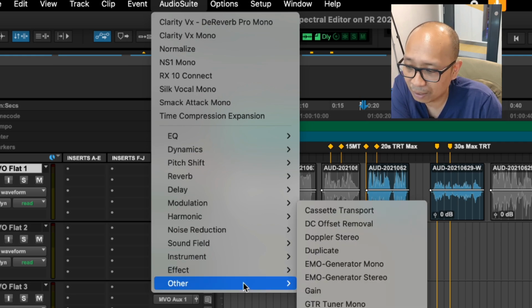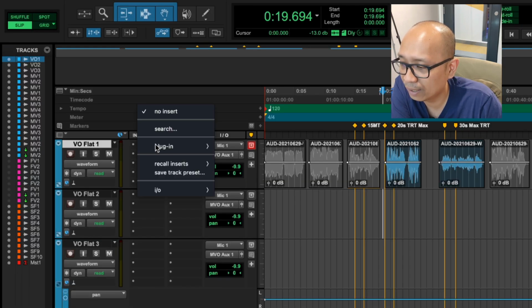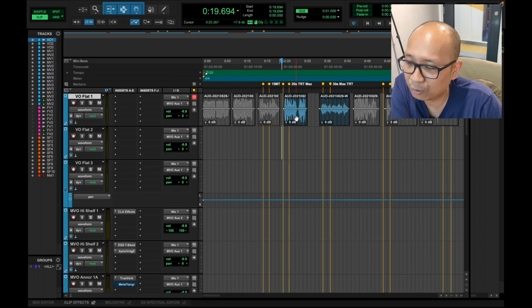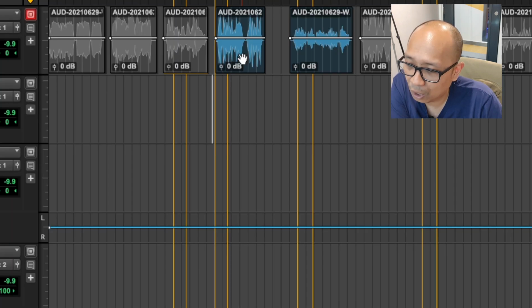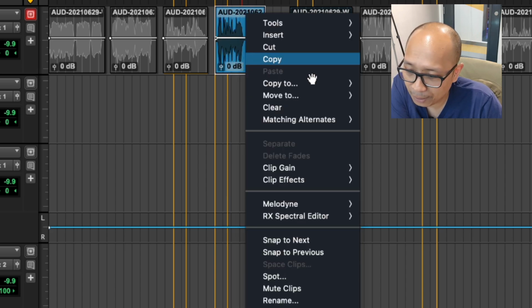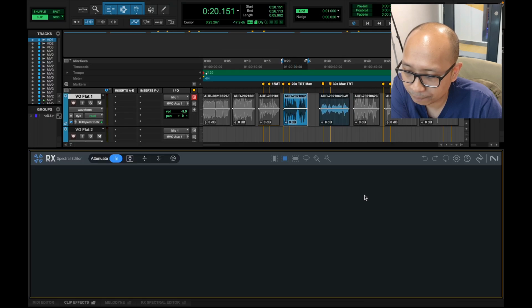Other, same. Same goes if you apply the plugin on the track, it won't be there. So for you to pull up the RX Spectral Editor, click on the audio clip, right click, and on the drop-down menu, you should see it right here, RX Spectral Editor, and then click on Edit.